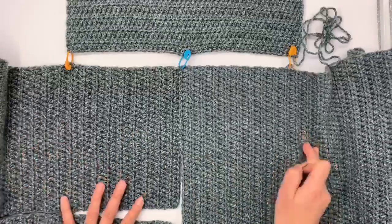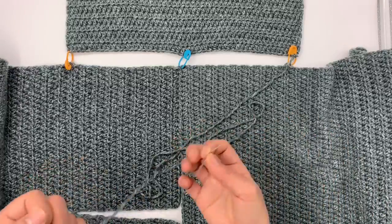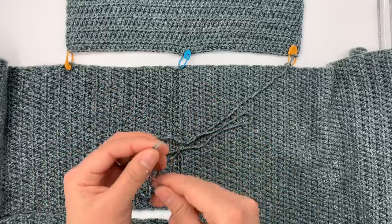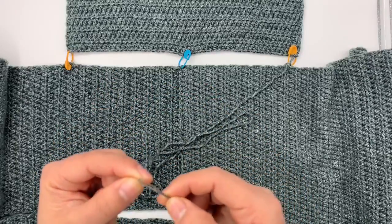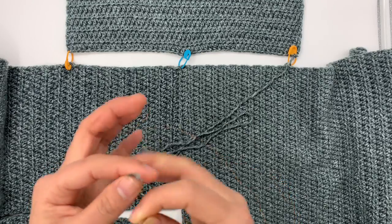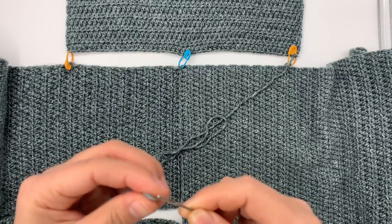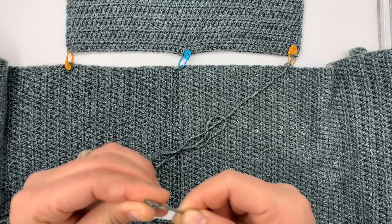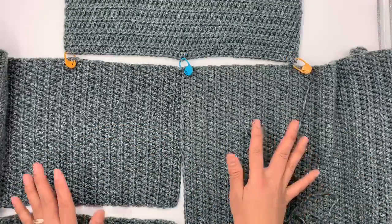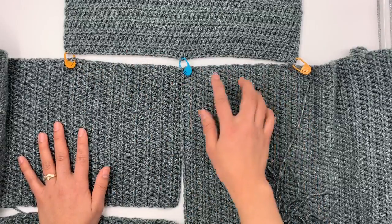All right, I'm gonna use the long tail that I left earlier to sew, and you can use any method you prefer to sew. I use my yarn needle for sewing. Insert the tail into the yarn needle here. Okay, so I'm gonna show you how I place my stitch marker here.